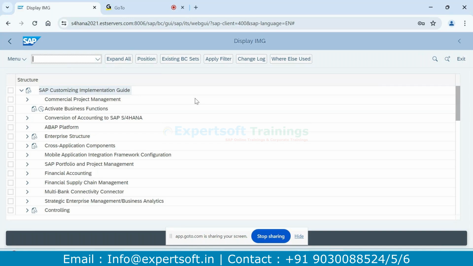SPRO is the SAP customizing implementation guide. We have to do some configurations and settings in SPRO first. It is like a skeleton. You have to design your skeleton, and based on that skeleton you can mold your business need.